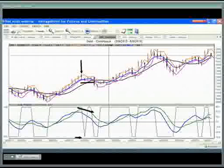In this particular case, on this trade, you were out at 11.42. You had gotten in, if you remember, at 11.08. So in that case, you had $34 in this trade. That isn't too bad to pick up on a partial move of the trend, a partial trend in the gold market. There are a couple of other potential trades in here.